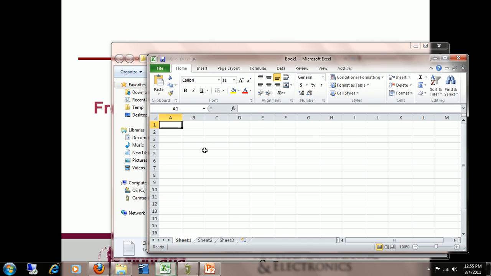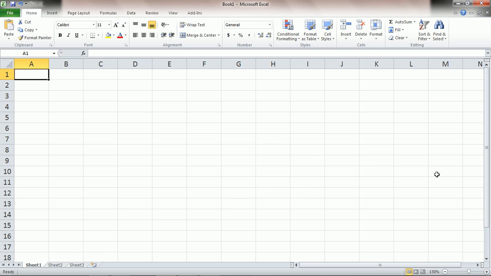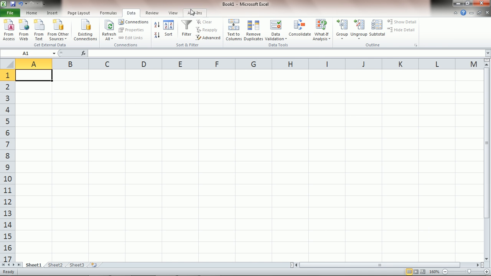So I'm going to open up a new Excel document, make this one a little bigger. Now I'm going to go over to my Data tab, and I'm going to do an import. Over here on the left-hand side of my screen I have different ways I can get external data. One is from a Microsoft Access database, another is from the web, which would allow me to import any table found on a web page. That's really a great tool. And then this third one allows me to get external data from a text file.